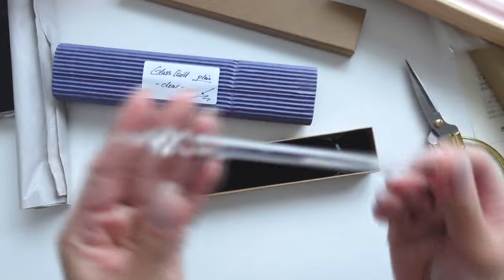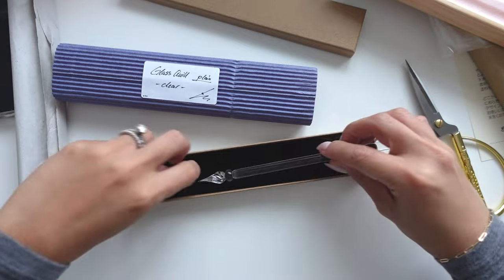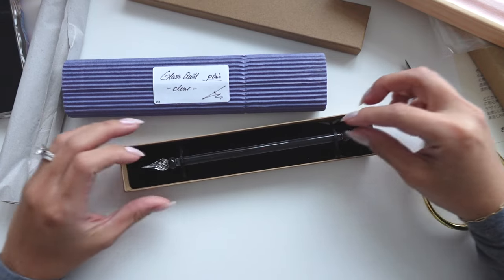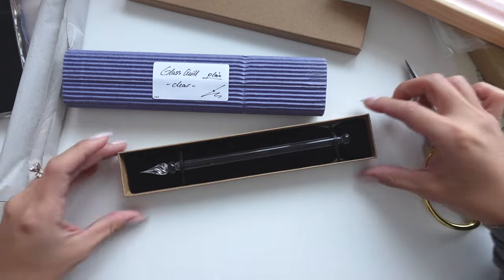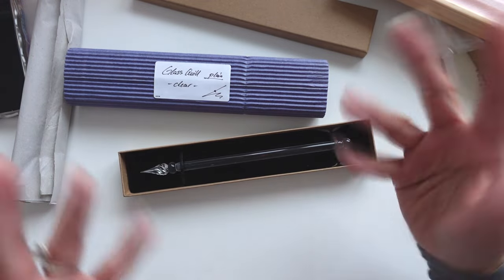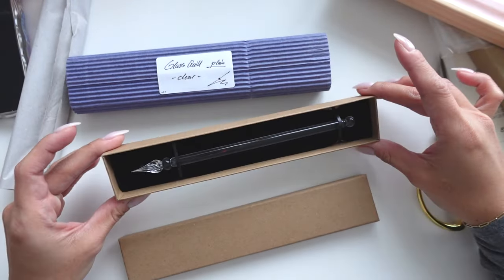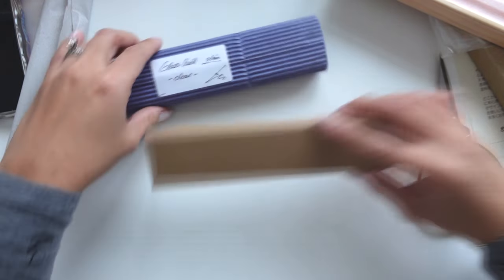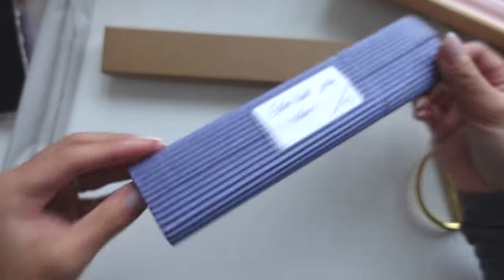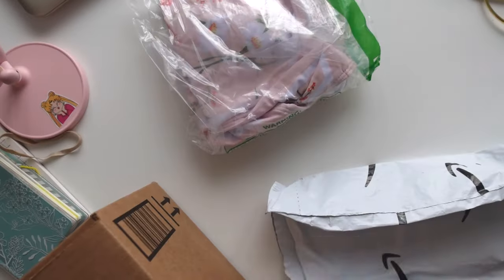Wow. Look at that. Oh my gosh. I'm excited to play around with this. I'm hoping I get to soon. I will make sure to link it for you guys down below. They did have it available in other colors, but I just went with a clear one. If there was a pink, I would have gone with pink, but I think there was only a purple and a blue and a green maybe. But yeah, clear is fine. I'm really excited to play with this when I have time this weekend. Oh, that's gonna be so much fun. Okay, maybe I don't need to put that in there, but this is really nice packaging. Very excited. Hey, this is gonna be a quick unboxing, okay?